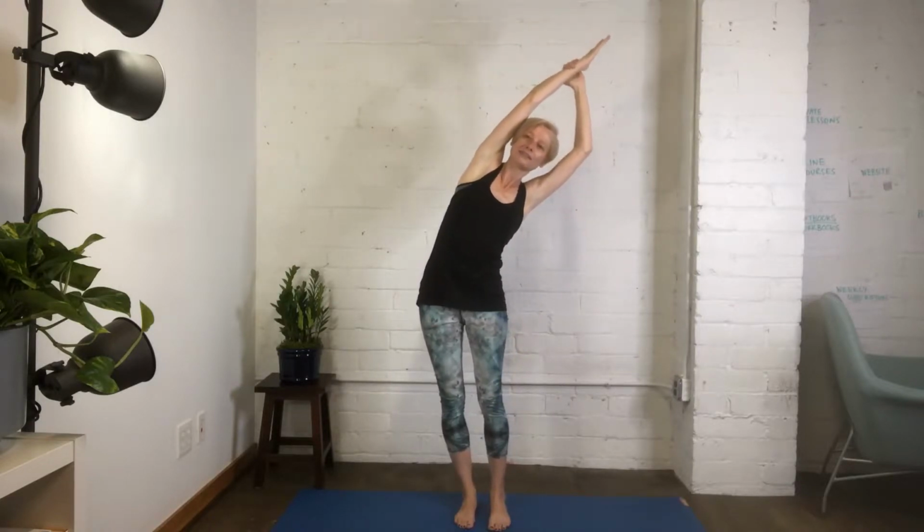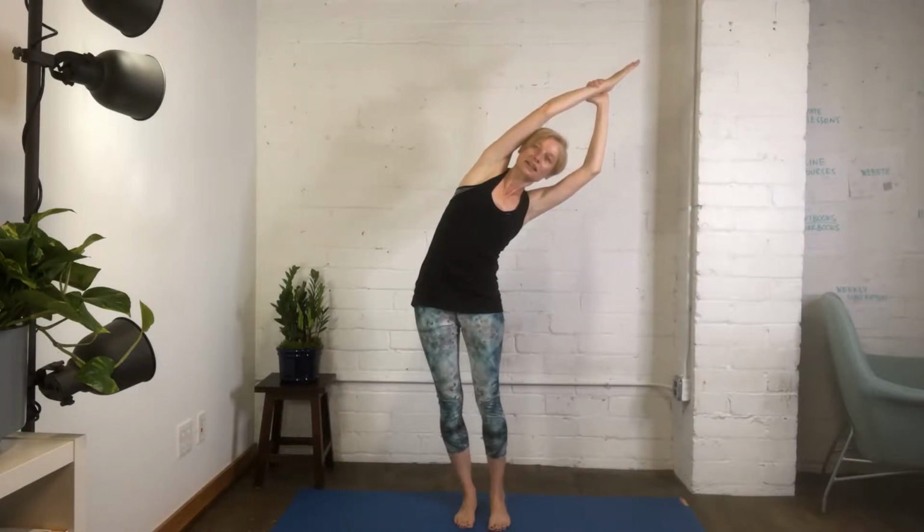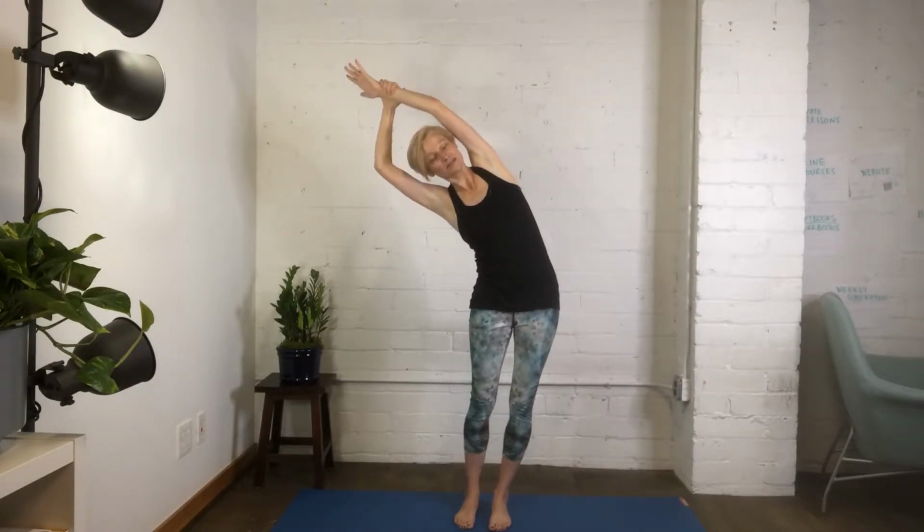We'll inhale, arms come all the way up again. Exhale, bring the right arm over and lean over to the left, stretching that whole left side. Sorry, you're leaning over to the right side and stretching out the left side. And then inhale, coming up. And exhale, grab that right arm and lean over to the left side. I'm starting to learn my right and left apparently. And then inhale, coming all the way back up.